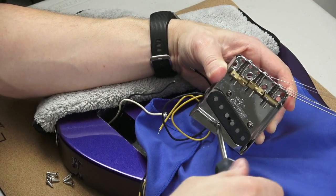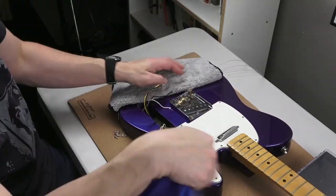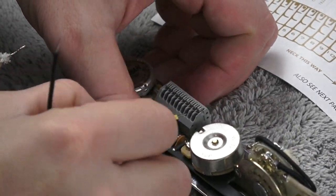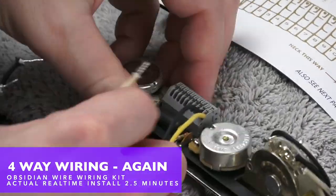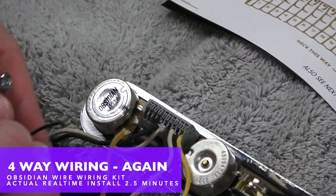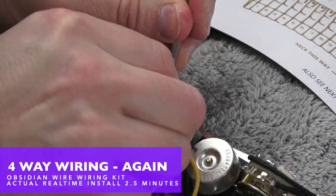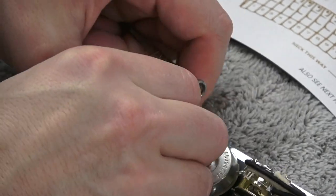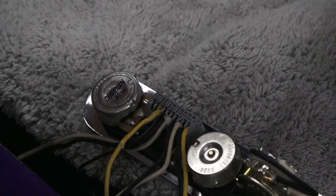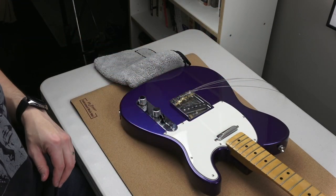It does not sound the same at all — I'll tell you that from experience later on playing it. It's awesome; I love the 64 Vintage pickup set. I told you I'd show you the wiring — it goes pretty fast. You just use the little pull tabs and push down. Two and a half minutes, and they have a little instruction book on how to wire your guitar, which is awesome. You really can't screw it up unless you mess up the wiring on the neck pickup mod, which I did the first time. I couldn't figure out the ground wire and having to move it to a certain spot, but now I do. Just finishing up, putting everything back together — we're almost done.